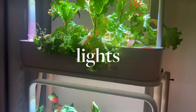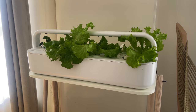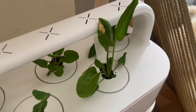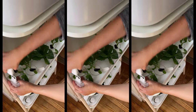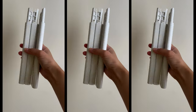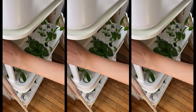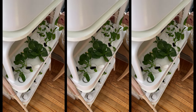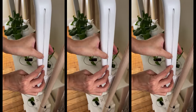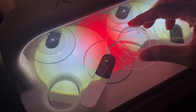The lights are fixed on the Click & Grow and they come with two height extenders. I started out on the lowest setting, and once the plants grow tall enough to touch the light, I add the height extension bars. For some reason they recommend adding the extension bars right away, even in the starting seedling phase, though I'm not sure why. That's not what I did — I waited until they grew tall enough and then added the extensions.